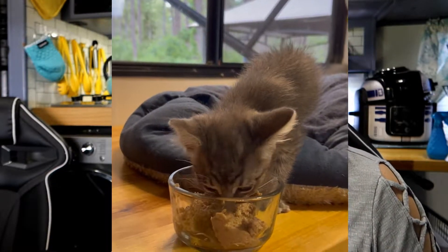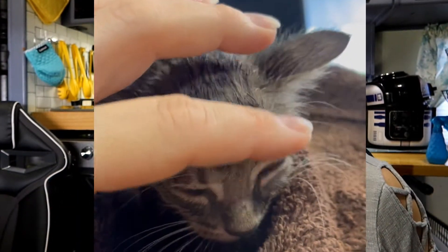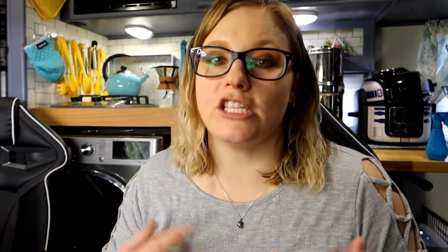While I waited for my husband to get home from work so we could take him to the humane society to scan for a chip and see if anybody reported a lost cat, I made sure I fed him, watered him, and gave him a flea bath because he was so badly infested. Even after the flea bath, there were still fleas crawling on his face, and we had to give him a second flea bath the next morning just to get the last of them off. It was so bad.